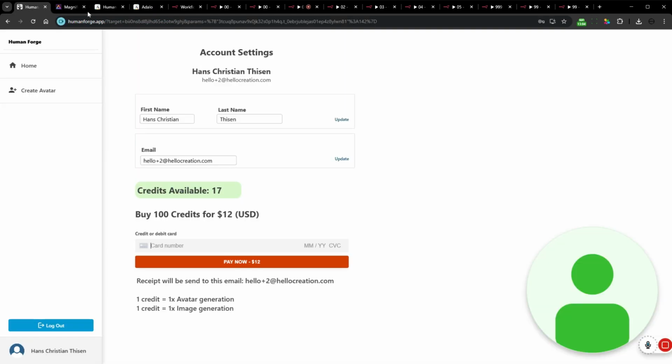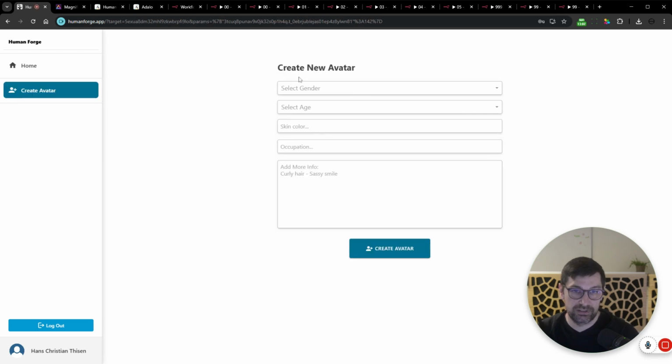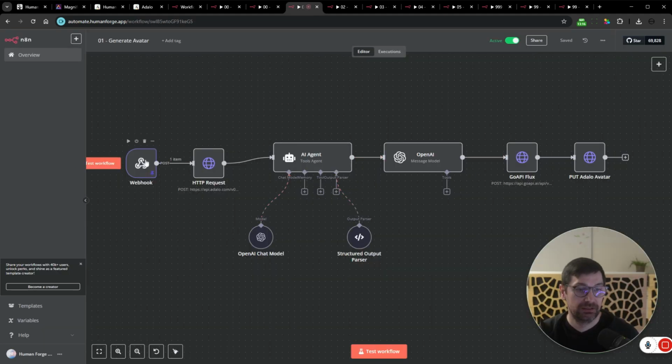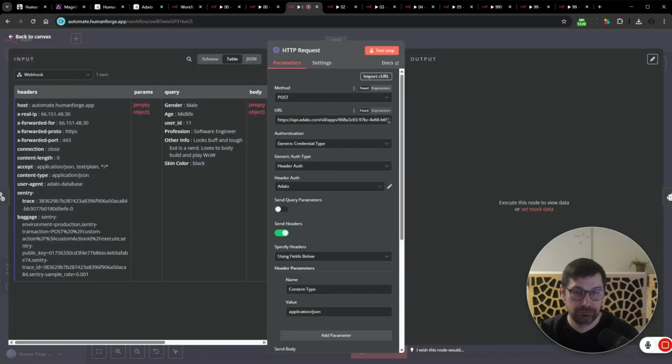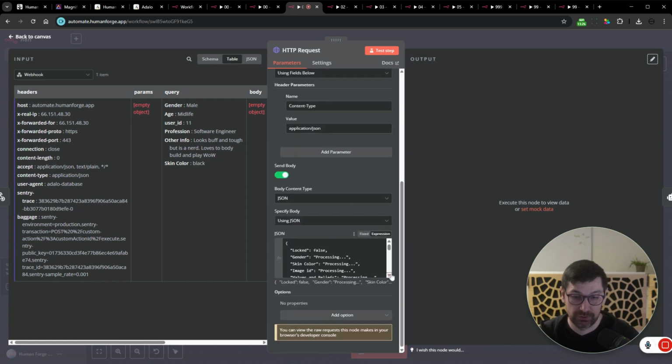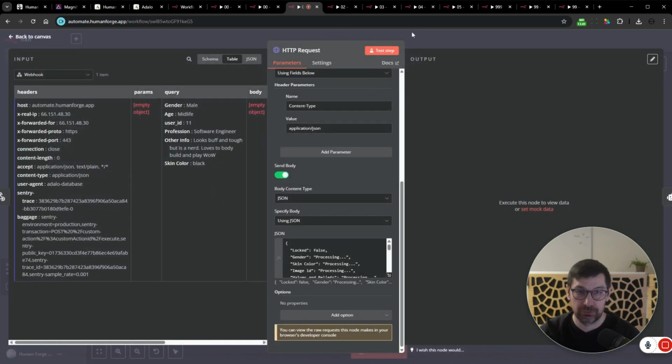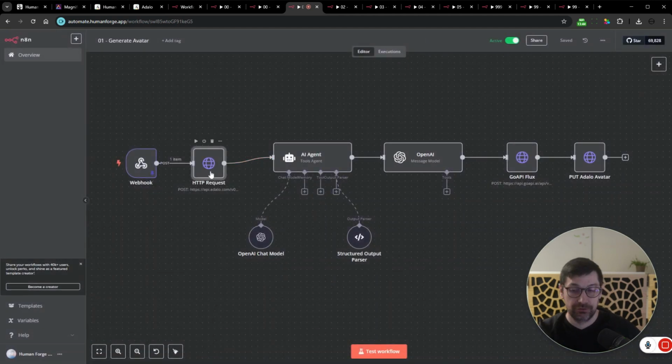Save. When the user clicks generate avatar, fills out this information, and then clicks generate avatar, we trigger this script here. Again, webhook, here we post initial stuff to Adalo, and what we post here is mostly just saying processing. Plus we have a processing image that we're going to put up. So we're just going to state that things are happening on the backend. Awesome. Plus we get the ID from the record that we created.